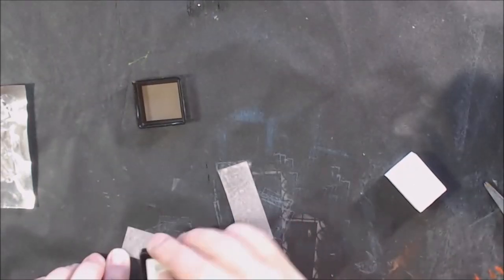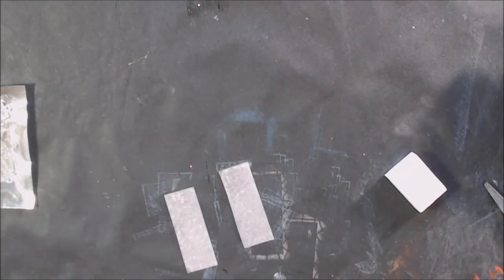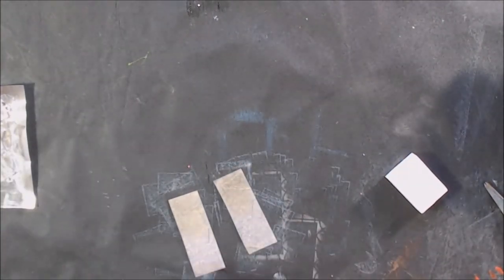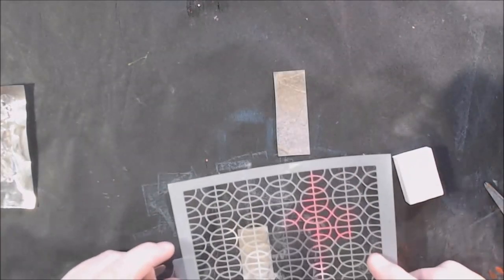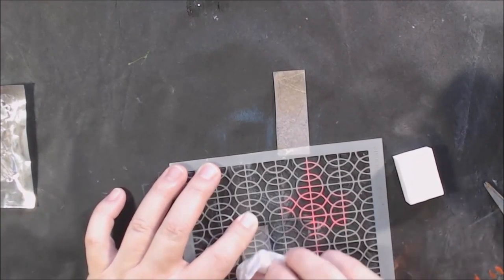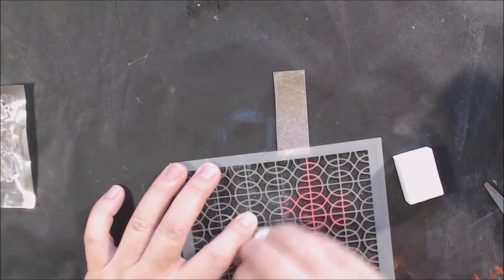So I start with the peach colored pigment ink and then a little bit of the pink, the pink and the peach, maybe was the pink first and then the peach, little tiny things.